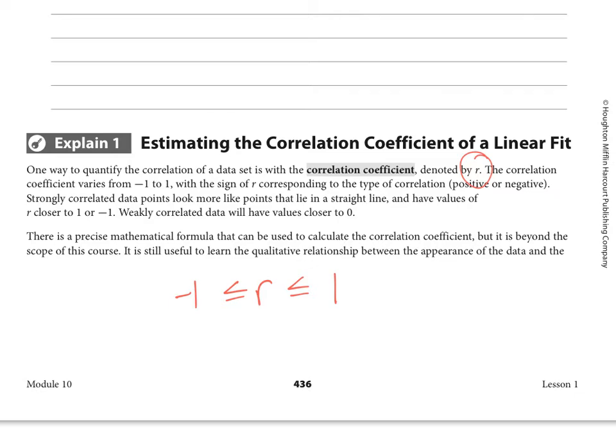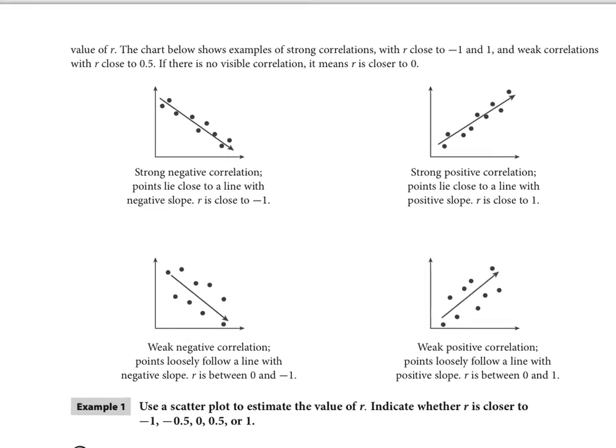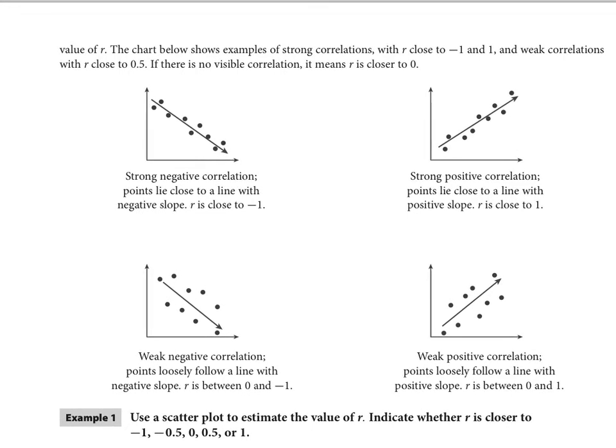On this next page is a very helpful graphic in understanding R a little bit more. You'll see on the top that R is close to -1 if it's a strong negative correlation. R is close to +1 when it's a strong positive correlation. And likewise, it's going to be closer to 0 when it's more spread out, and here closer to 0 when it's more spread out, when it's weaker.